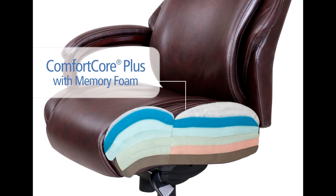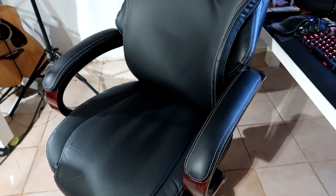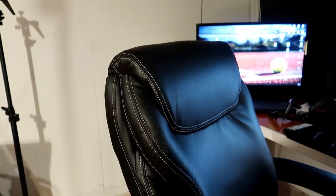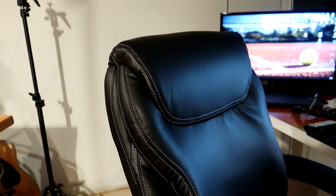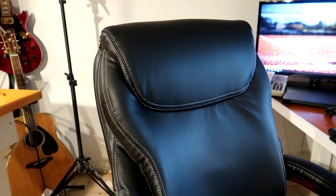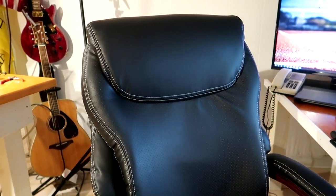It really looks comfortable from the pictures, and the padding is real padding. It has a lot of different layers in the seat, and they include some memory foam layers that really help with the cushion coming back and being more comfortable than a regular foam-filled cheap chair. The back support has a little give where it actually twists with your torso, giving you a kind of responsive support that I haven't felt in other chairs.